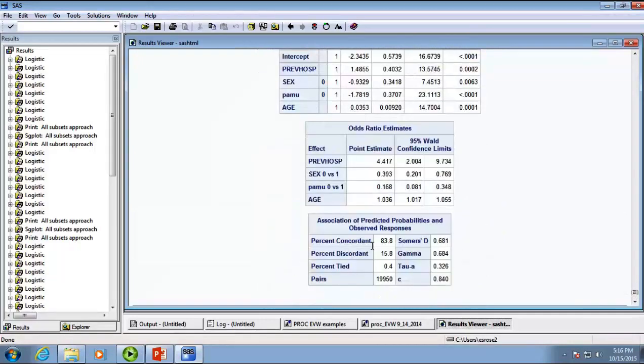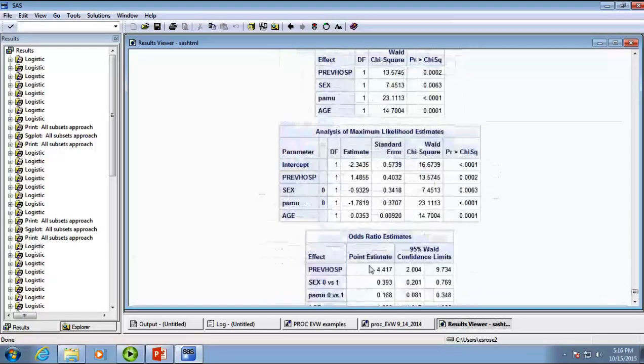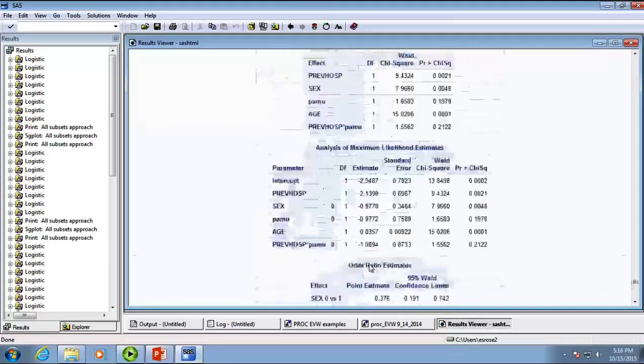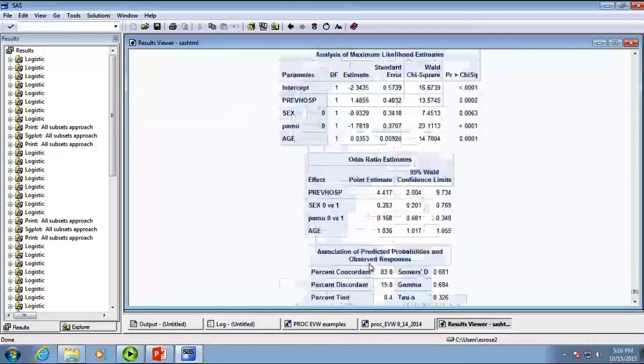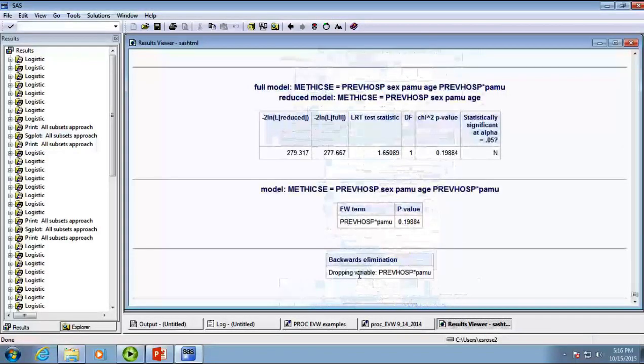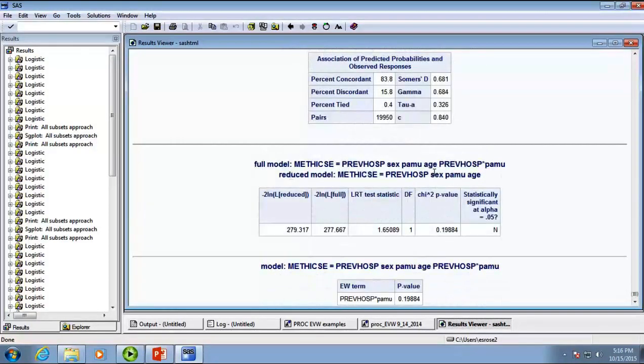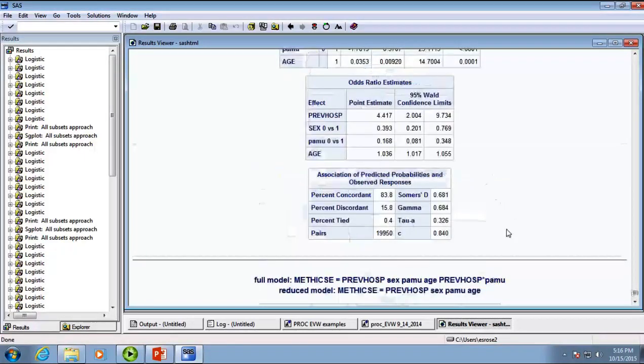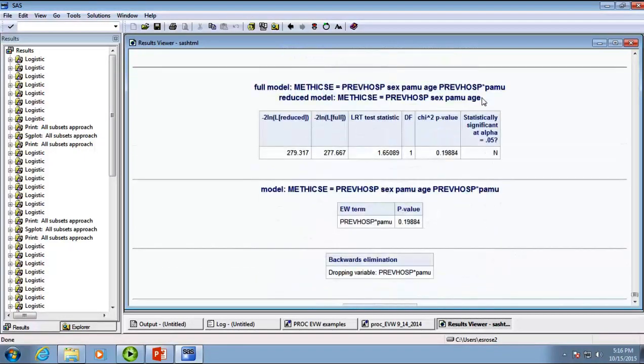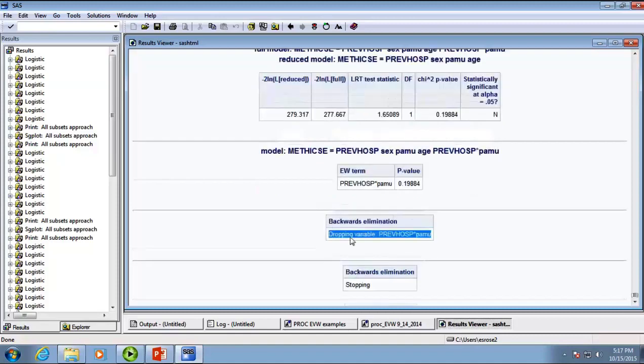Okay, so it's going to do, is this it? No, this is the old stuff. Okay, it's going to do lots of likelihood ratio tests. It says full model is this, and I'm going to do this reduced model here. Actually, no, I think it was, but there was more output. And it's going to basically show you what happened. It says, here is a non-significant interaction. I'm dropping it. It starts talking to you. And then it says, I stopped.